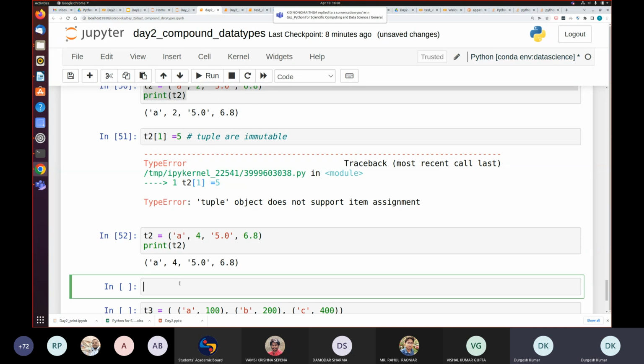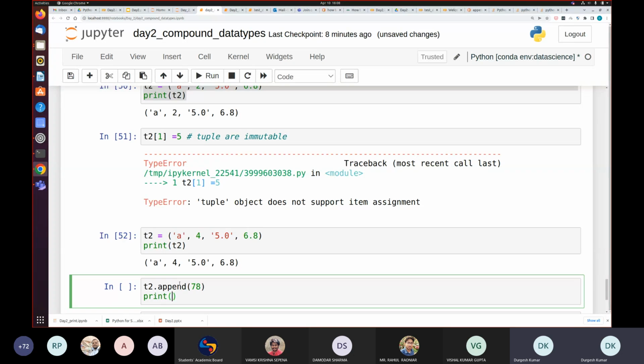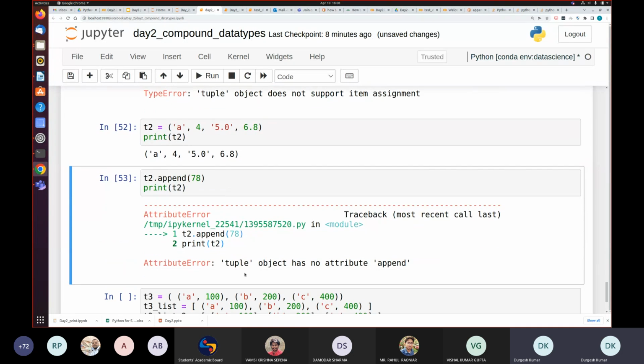Then I want to do T2.append, say 78, and print T2. It says tuple object has no attribute append. You can't add anything like this.